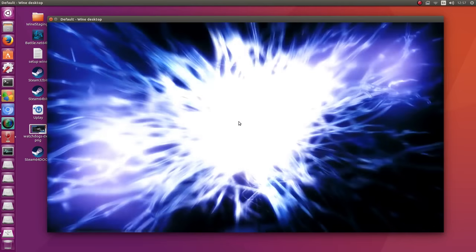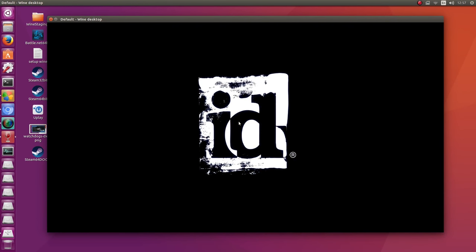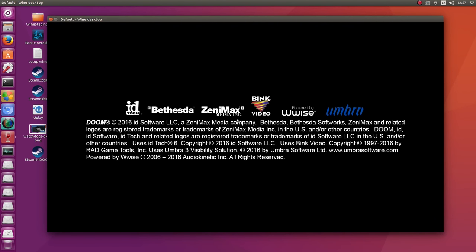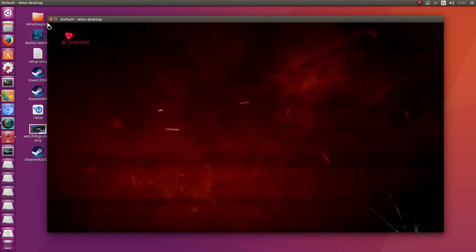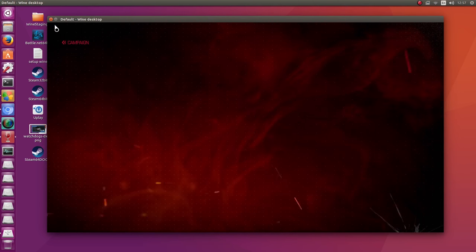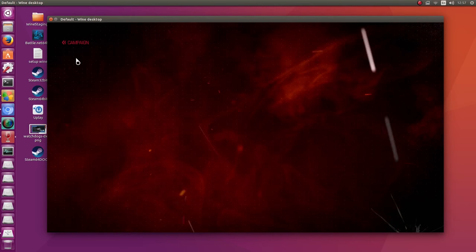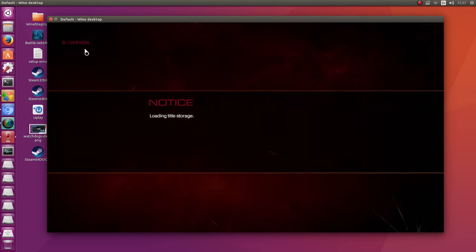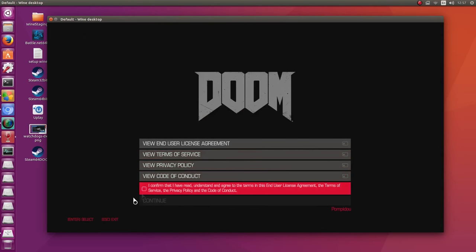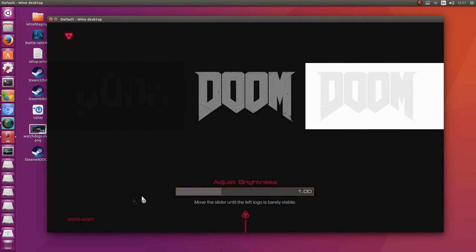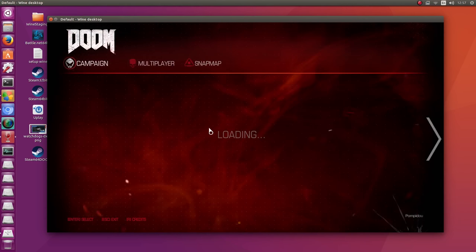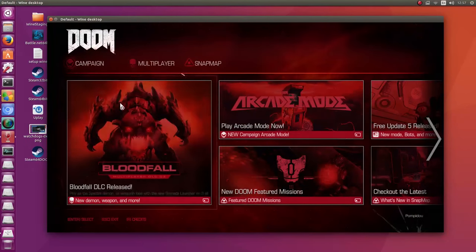Now let's confirm that the Vulkan startup is correct. When we get into the game, I'm going to check the game settings. It should be set to Vulkan. So if you're wondering how to play this in full screen rather than just windowed mode, I will showcase how to do that in one moment. That'll be the last part of the video. So it's starting up okay. It's always going to ask this no matter how many times you go through this because it's not able to remember those settings yet.